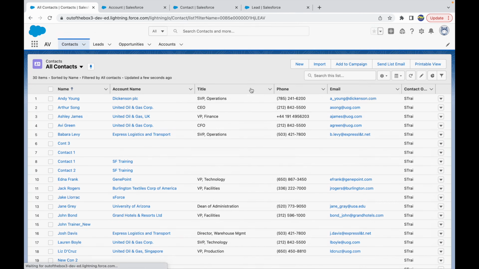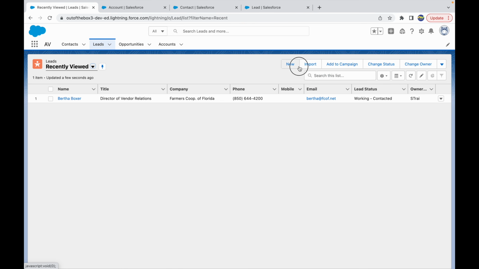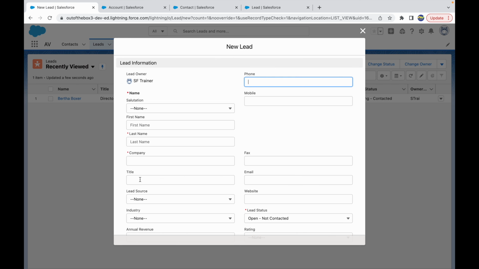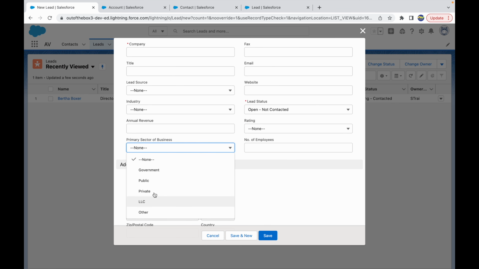Let's double check on the lead object. If we go to the lead object and click on New, I should have the same field with the same values. And if I change anything on the picklist value set, that will reflect on both the objects' picklists, because that's a common source, or a common master value set, that we are leveraging on two different child objects. So this is how you can configure global value sets or picklist value sets in your system. Thank you.